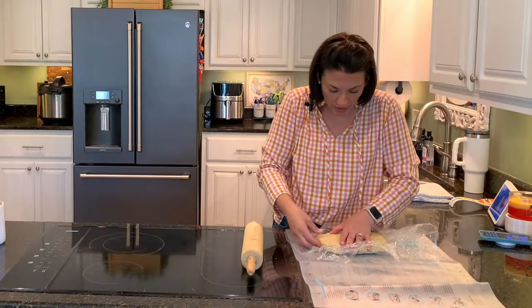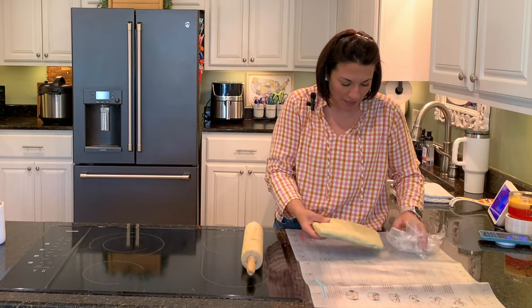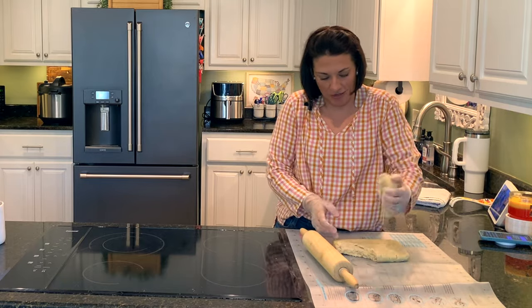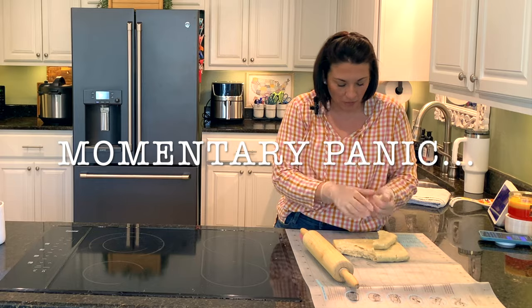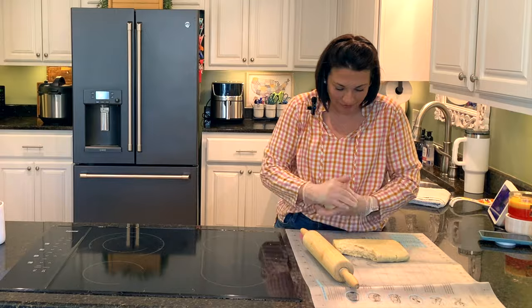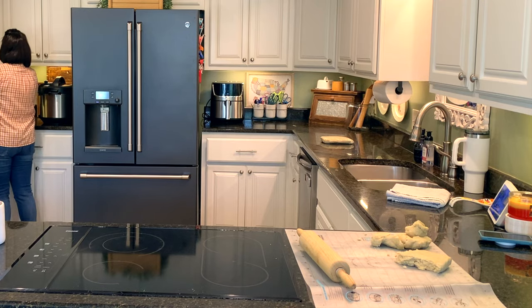So I made this dough yesterday and we're just going to see how it goes, you guys, because this is a first for me. And I do not know, this dough is hard as a rock. Okay, and it is breaking apart. I'm scared. I don't know how this is going to go. Okay, plastic. We're going to move on to plan B.